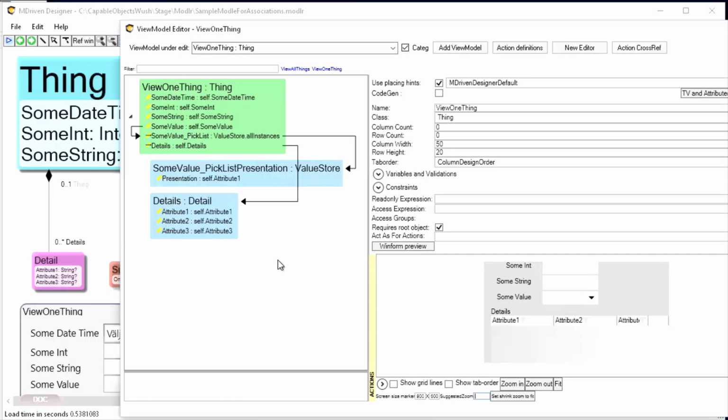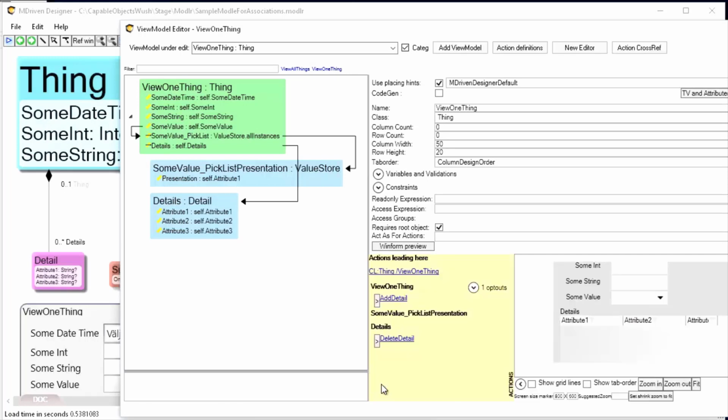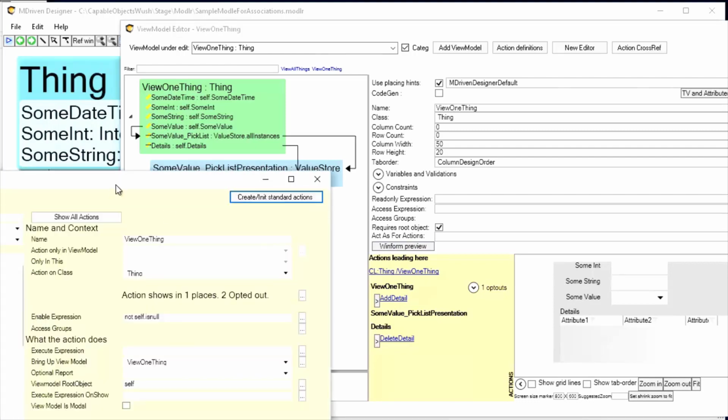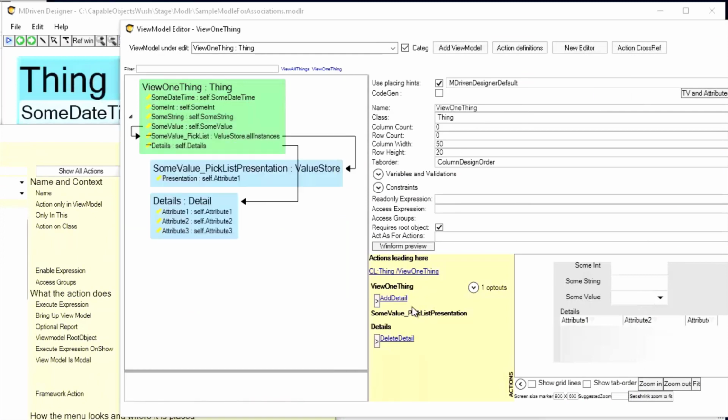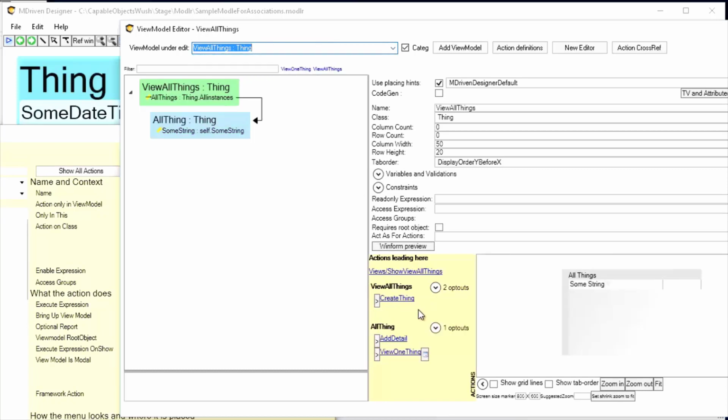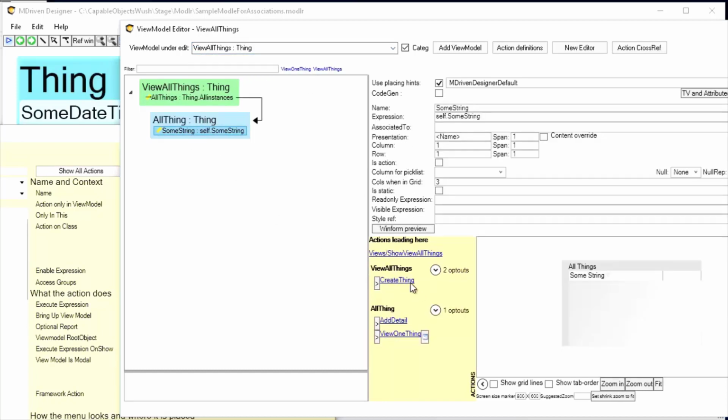Okay, and we have the actions tab, which denotes how we can come here, and we can double click it and bring up the actions dialog like that, and we have seen that before. And also if there's a view model action in here, or rather a navigating action, it would show up like a little icon.